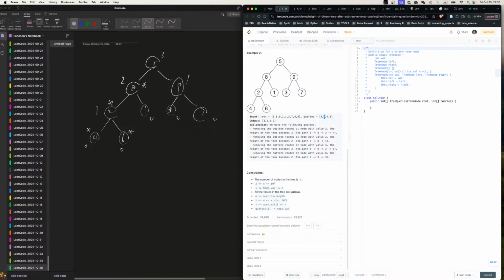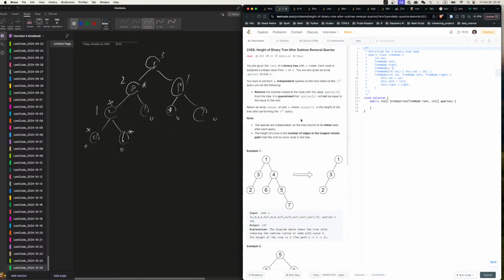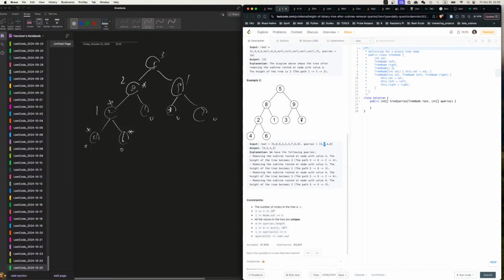But how do I, for each, because it's a binary tree, right? It's a binary tree, so you have 2. You have 2, the length. So this one I can get is 1, and then I find its parent because I updated it. I updated it.